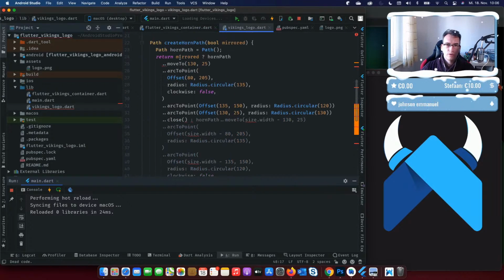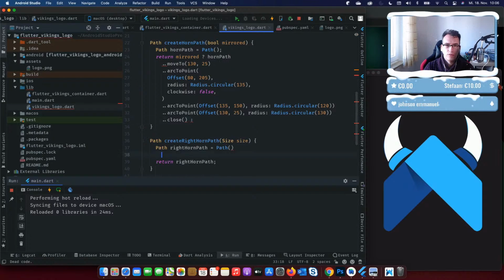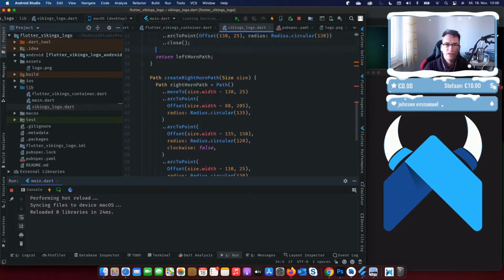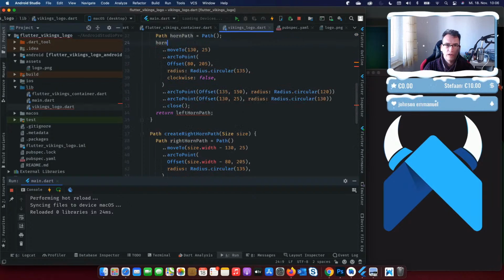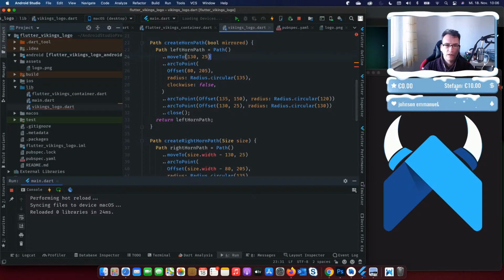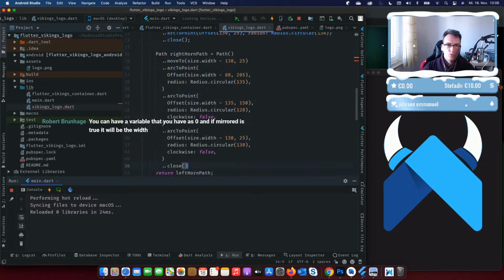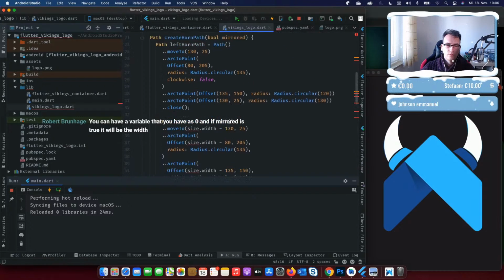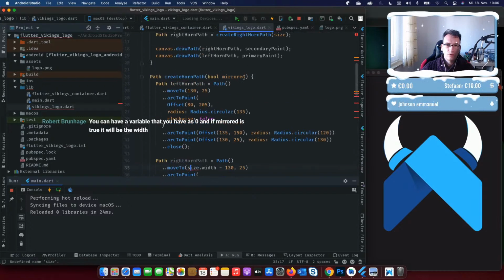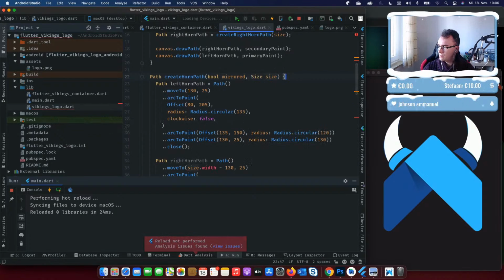Oh, that doesn't work. Okay. So if mirrored, okay, it doesn't work with the double points in that case. So I have to create both paths here inside and then return one of them. Yep, we get also the size, of course. Ah, that's true. That makes sense.